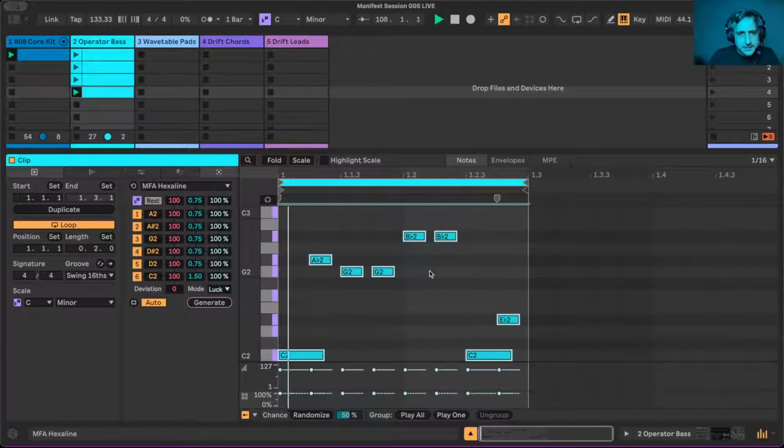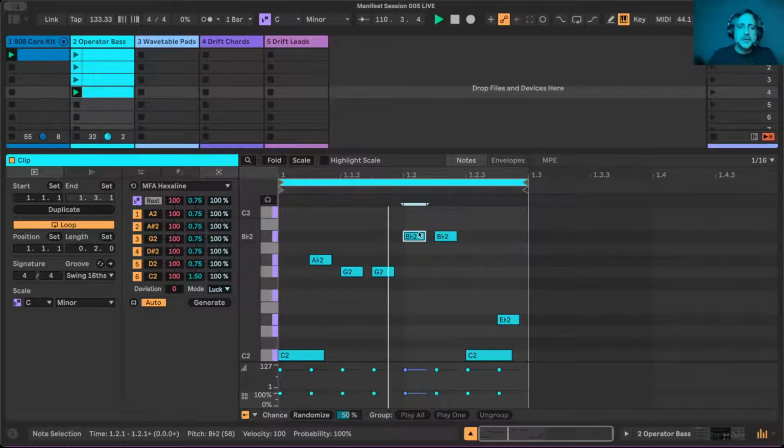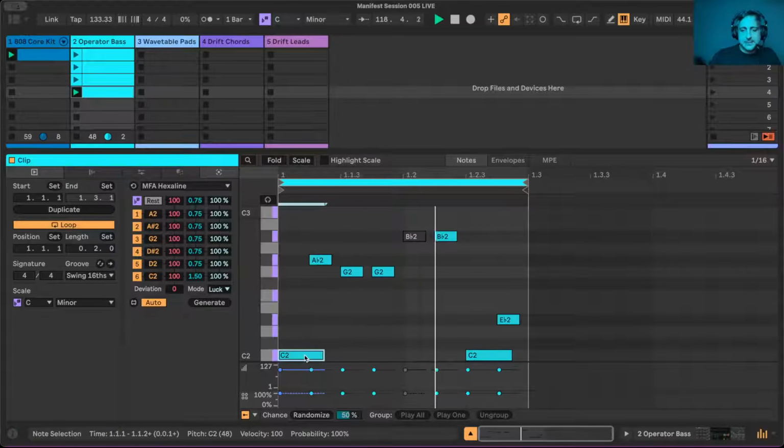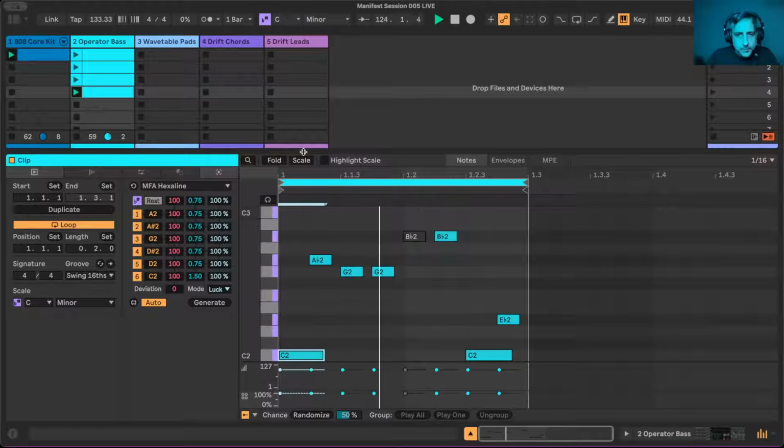Okay, that's definitely getting into hypnotic territory. So another thing that can be nice, it's not mandatory, but nice with some techno, is to prevent some of the bass and kick from overlapping. So I might consider taking that one out, but that's removing a little too much of the character. I like that low, longer note. It's kind of working. It's techno. It's happening.